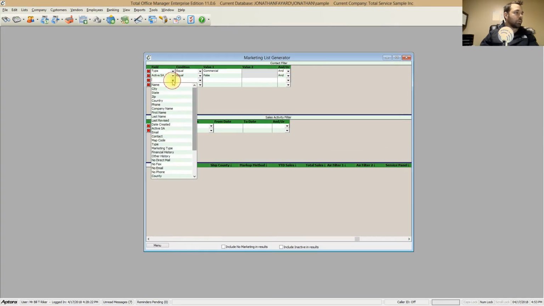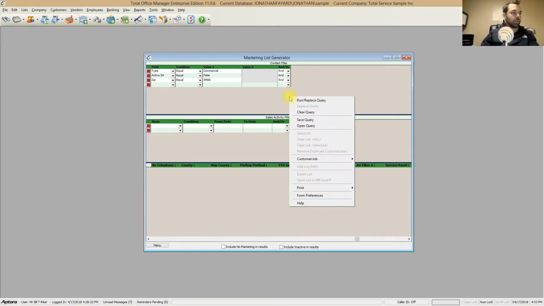And then I will do the zip equals 39565. And then I just right click and I say run query.